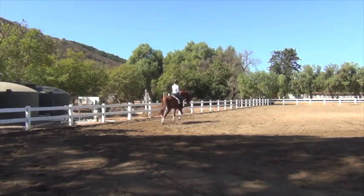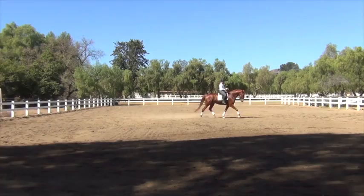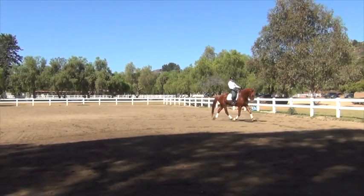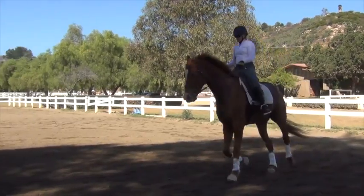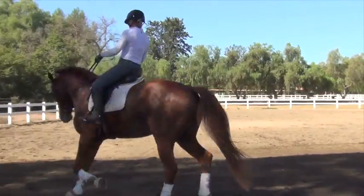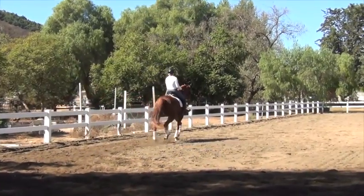Working trot rising. Actually, keep him right there. I'm beginning to see something I want. Go ahead and sit to the trot again. Keep that and go large in that trot. Right there. Very nice. And come down the center line and halt at X.